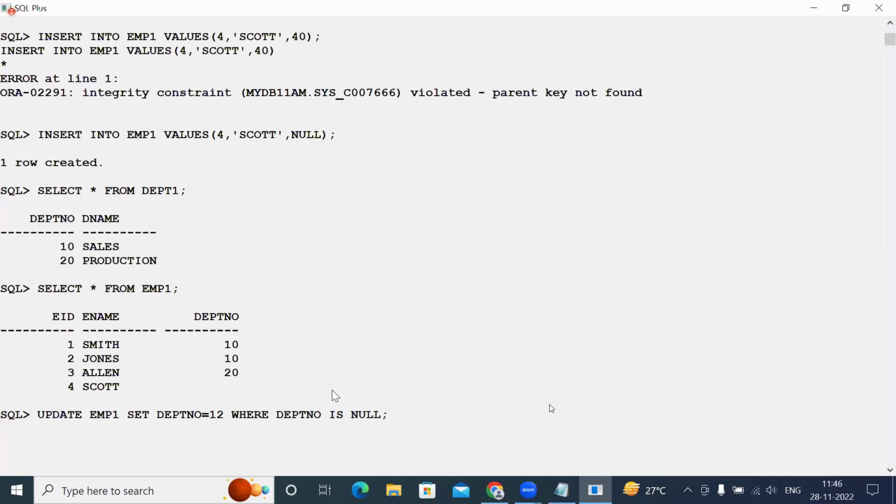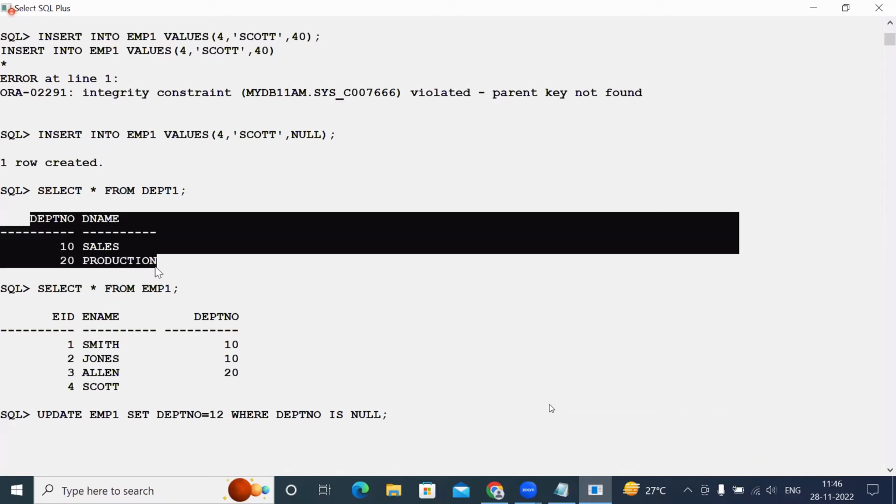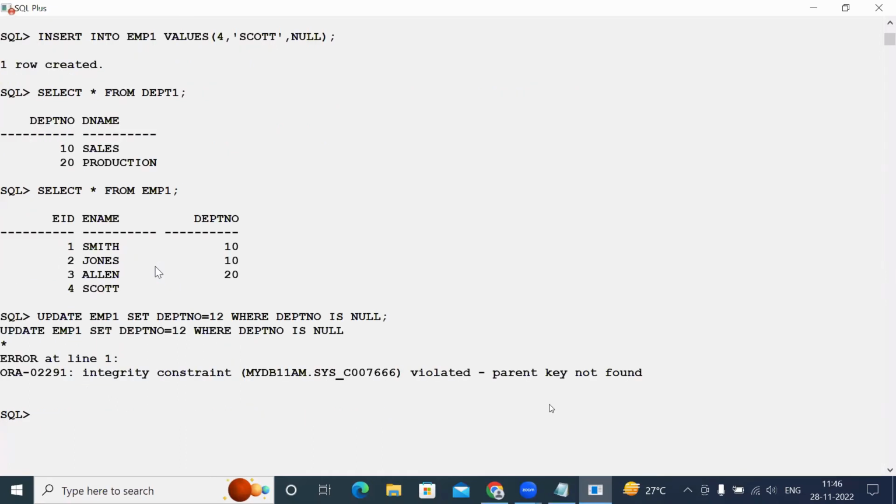Now tell me, guys, can we allow this? Twelve is allowed? The 12th parent is available in your parent table? No. So it is not there in the parent table, so that means it is not allowed. Simple. See, 12 is not allowed because parent key is not found.